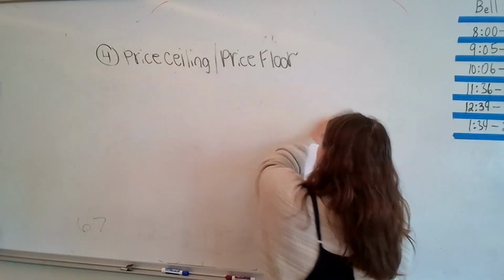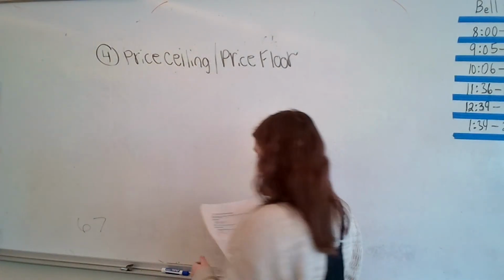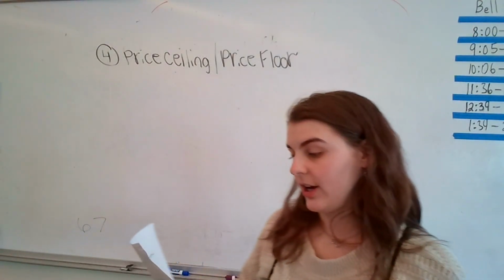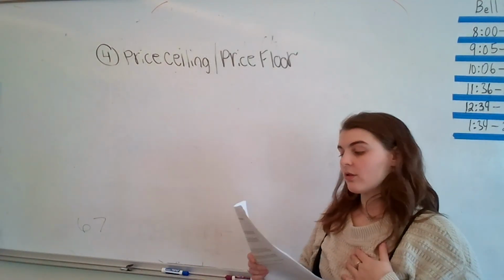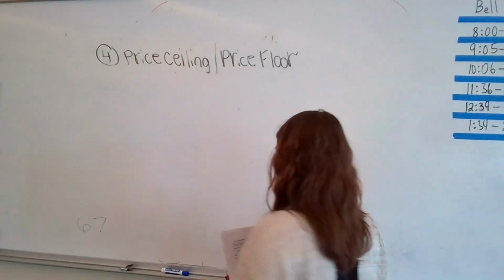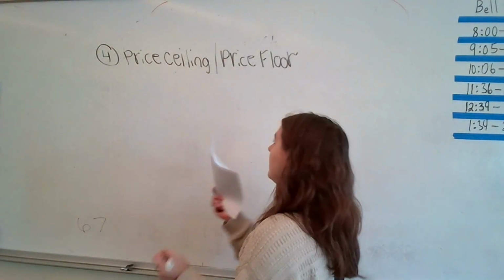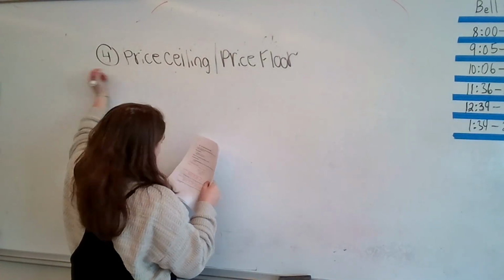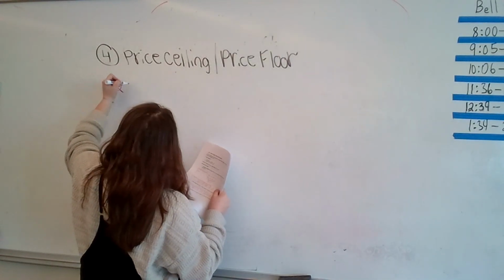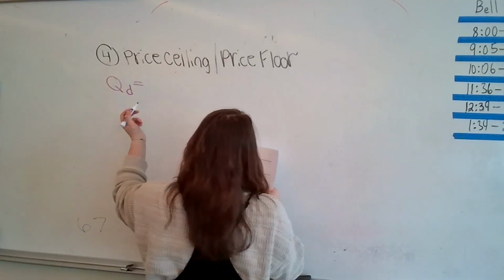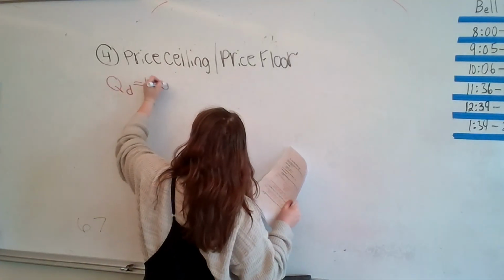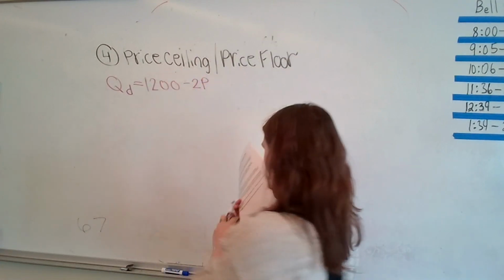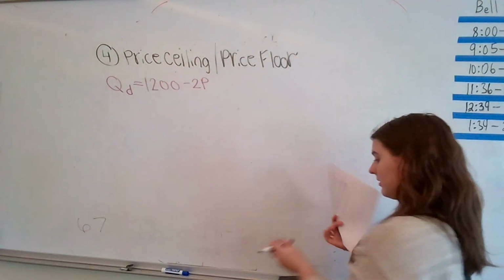In this example, we say the town of Yarmouth is concerned about affordable housing and announces a policy change. Use the rental market below. So our rental market looks like this. Our demand in this market, the demand for housing, is this. And our supply of housing looks a little like this.